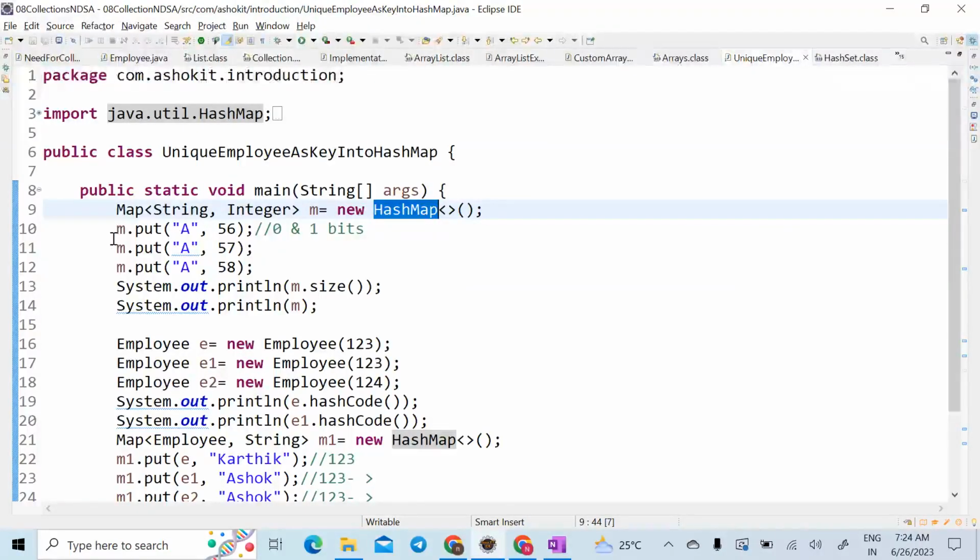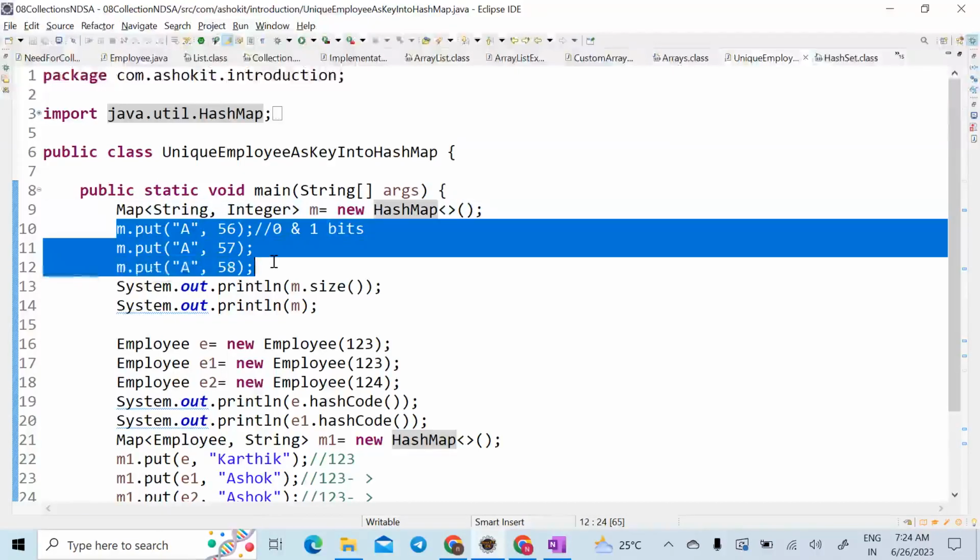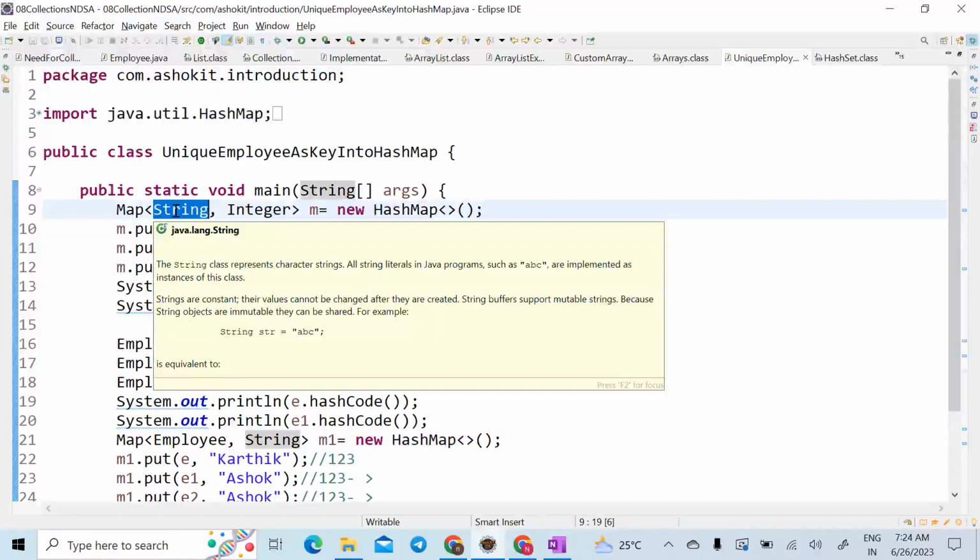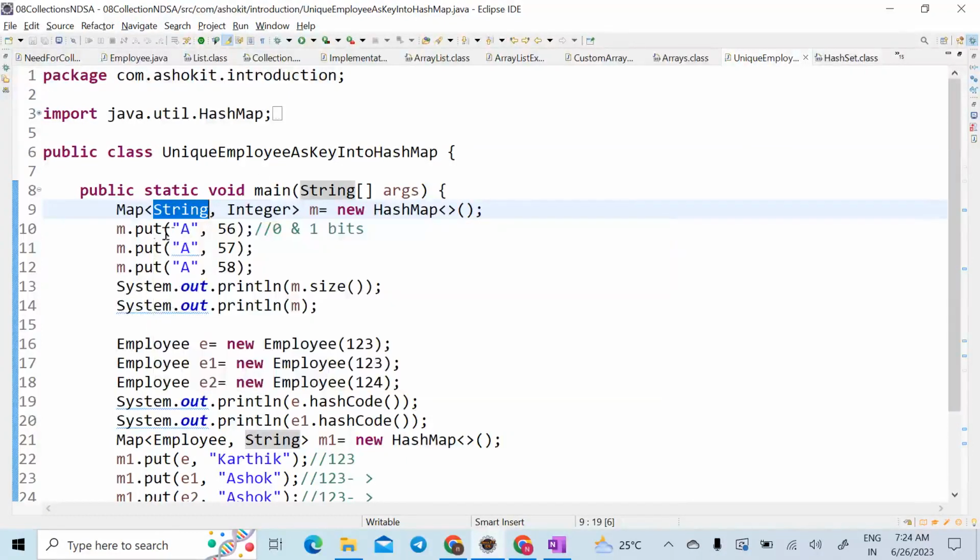So in the hash map, if the key is same, what happens? Value will be overridden. Now, how does the hash map know that you're giving the same key? Based on the hash code and equals. So that is very important. Now, if I give you a string or integer, double, or any wrapper object, then where will the control go whenever you do the put method the second time? It goes to the wrapper class's equals and hash code method, correct?